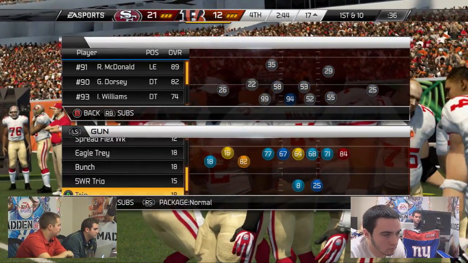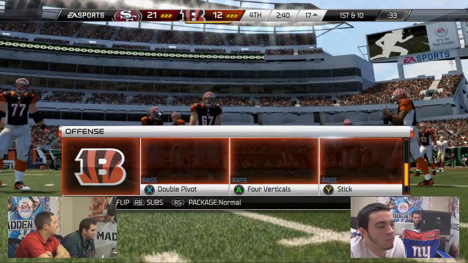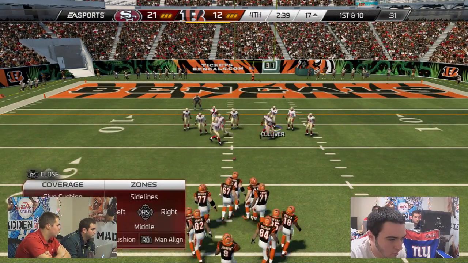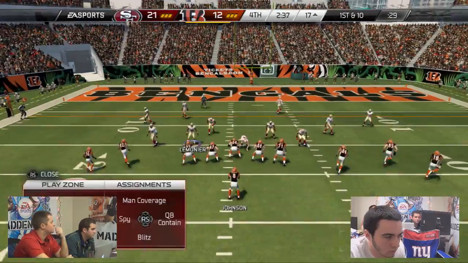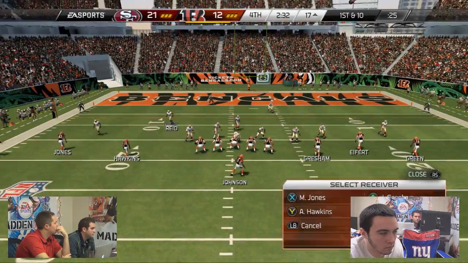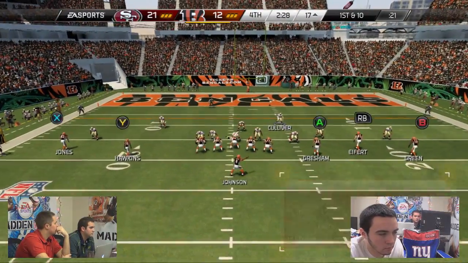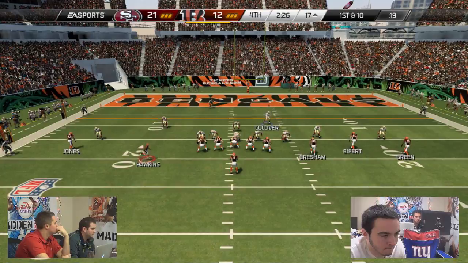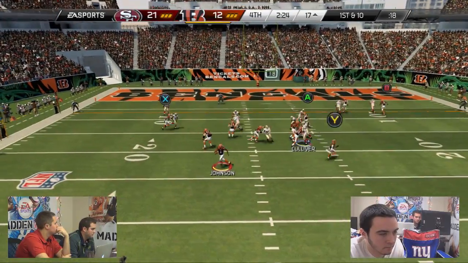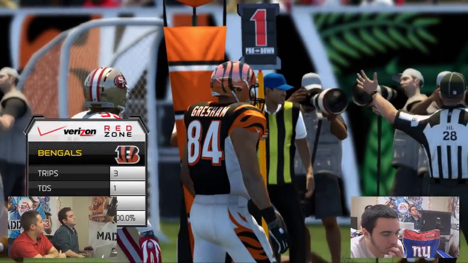And if they do that, look, they're still going to be behind, but at least got to get a field goal or a touchdown at this point in the game. Gresham's in the slot here for this play. First and 10. Going to take off with it. Johnson's going to get out of bounds.